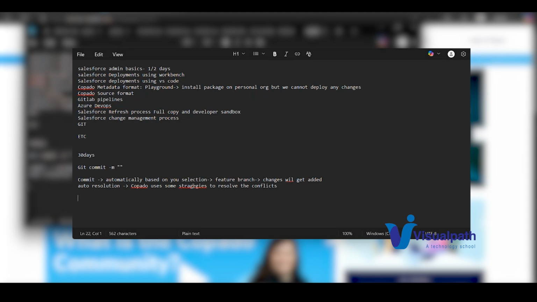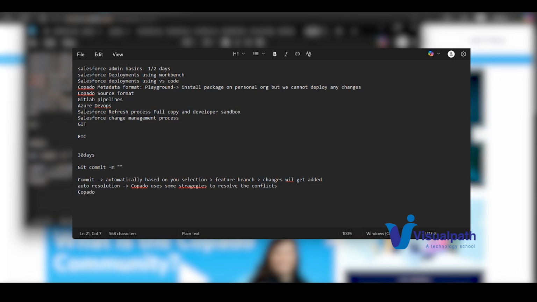We cannot see the logic of how it is being done, but it uses some logic to resolve some of the conflicts on its own. And you don't need to worry if you get a conflict when you're doing a deployment from dev to the next target instance, because Copado takes care of the conflict resolution automatically.